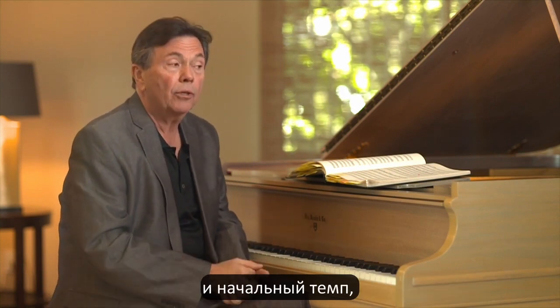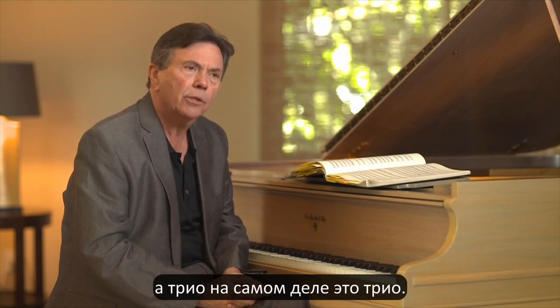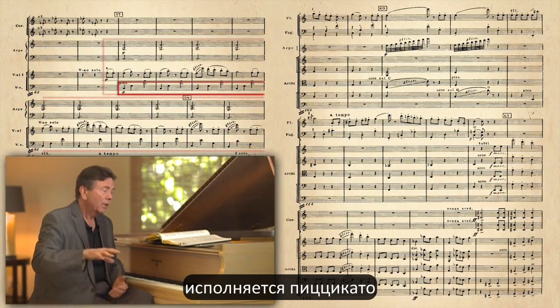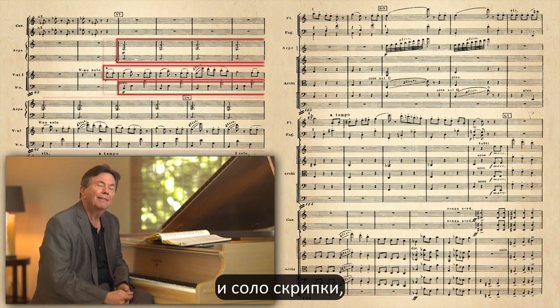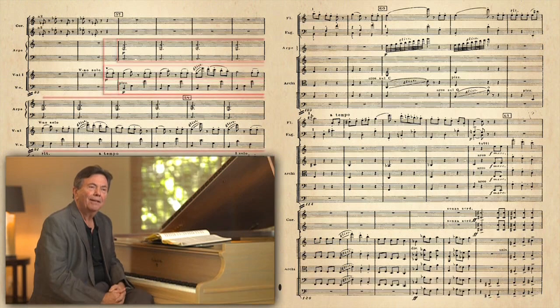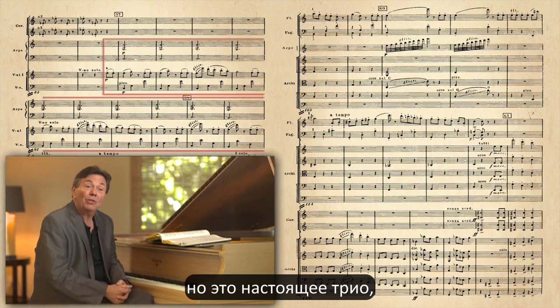Shostakovich goes back, I think, to the original, and the opening tempo, I believe, is more like a minuet than a scherzo. And the trio is, in fact, a trio. It's a passage written for cello, playing pizzicato, harp, playing single notes, and a solo violin. For me, this passage is so much like what I would consider Viennese cafe music. It's full of charm and kind of superficial, but a real trio.